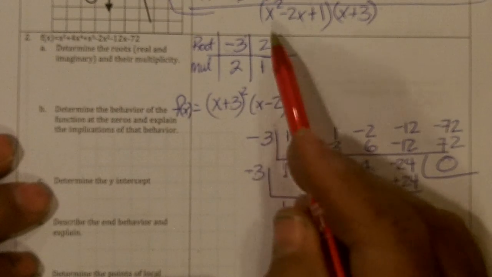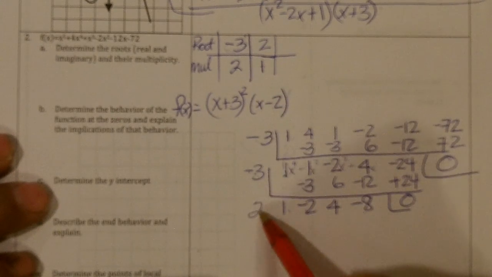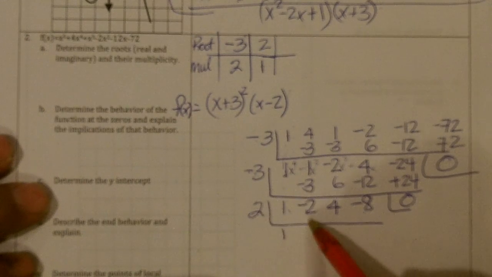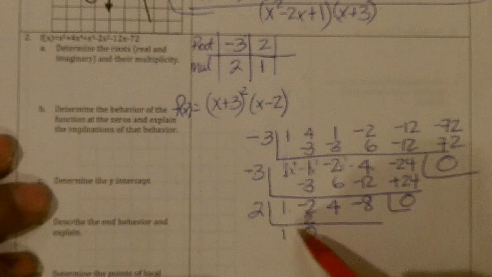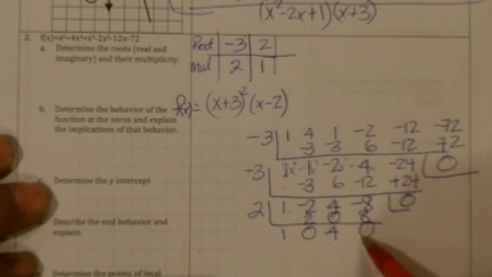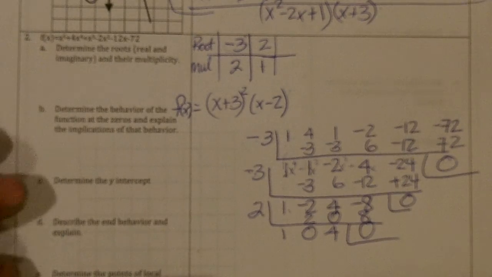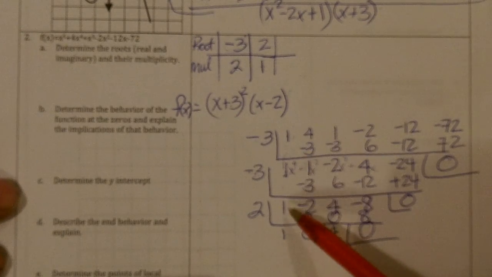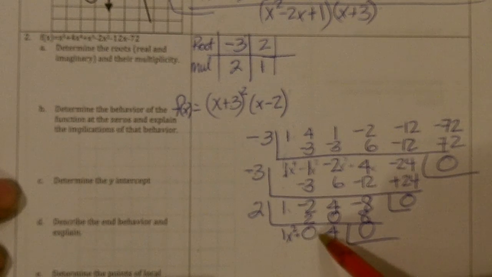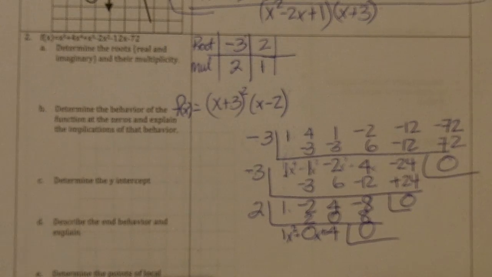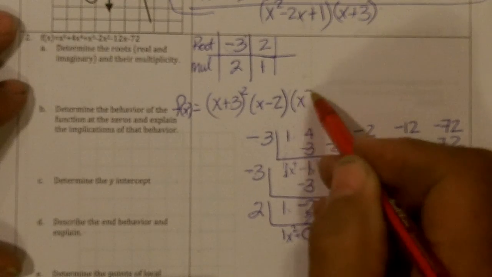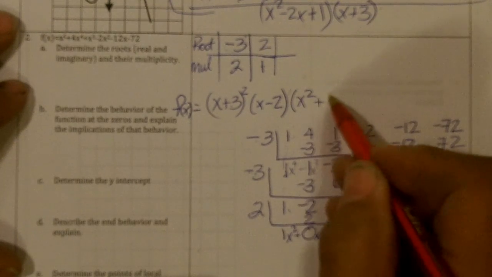Now the x minus 2, which has a root of 2, so we put the root in. 1 plus nothing is 1 times 2 is 2. That's 0 times 2 is 0. 4 times 2 is 8. 0. Went in evenly. So this was x to the third, x squared, so this is 1x squared plus no x's plus 4. So what's left out here is x squared plus 4.